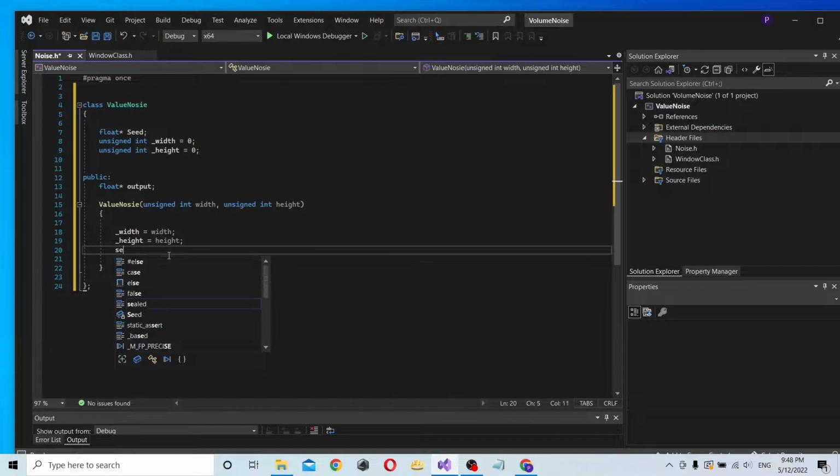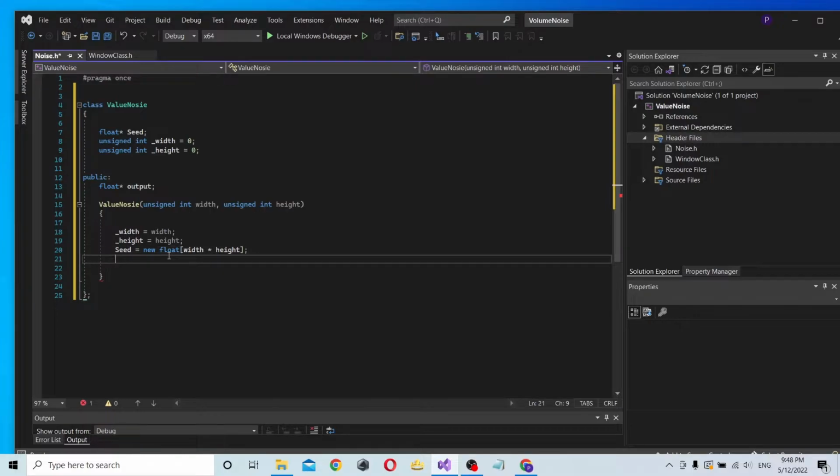We'll need to set the size of width times height. Output, it's the same size.